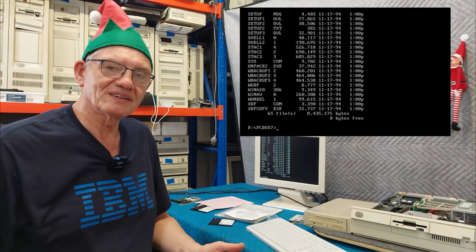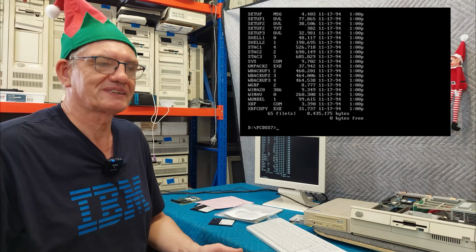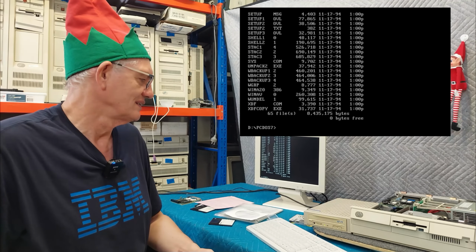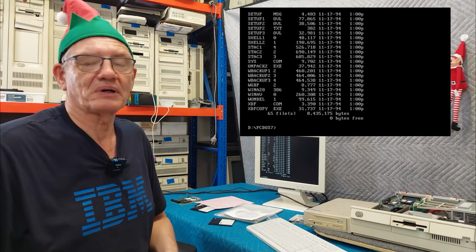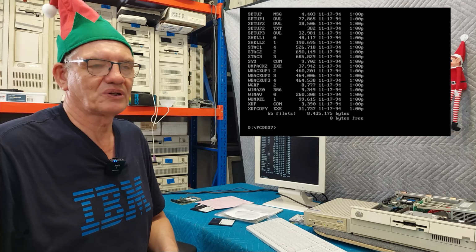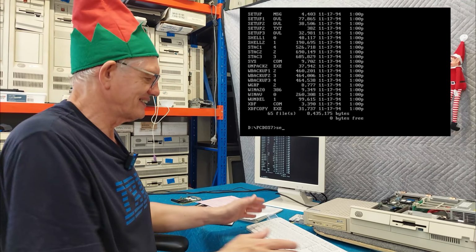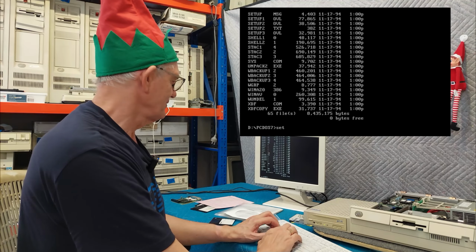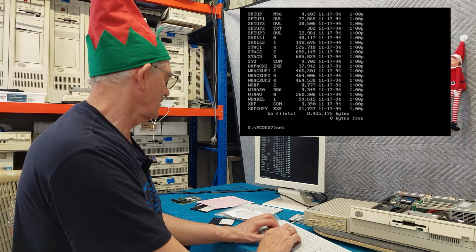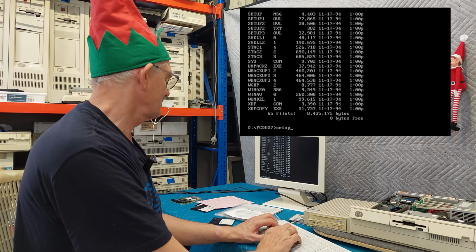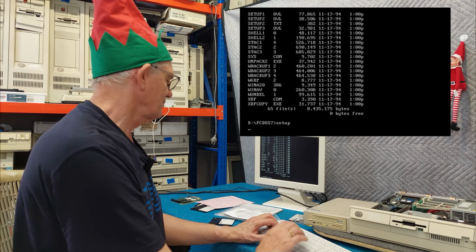We are now ready to install PC DOS properly onto the compact flash card. So I'll run you through that. I'll probably go fast through all the screens because it takes a while. You have to log into the folder PC DOS7 and run setup.